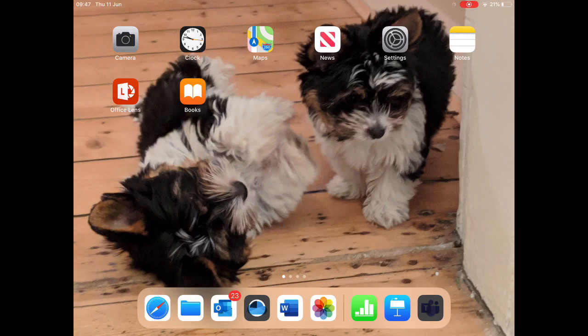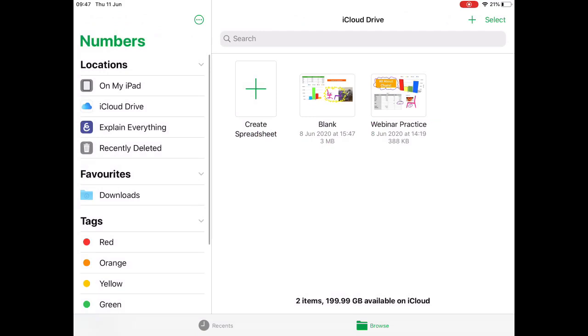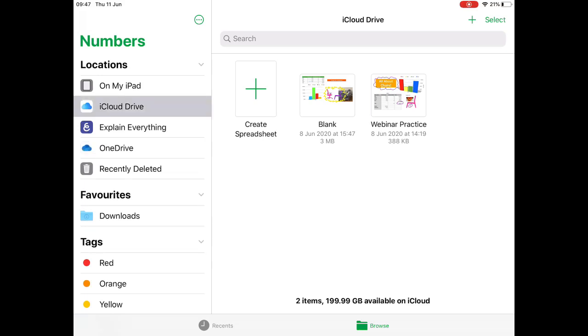So you can see at the bottom of my screen, I've got all my quick apps, and you can see the Numbers app. It looks like a bar chart, and it's the green colour. So I'm just going to tap onto that at the moment, and once that's opened up, it's going into one of the ones that I've already created. When you open it up, it should usually open up onto this screen. You can see I've got a few different ones that I've created from when I was practicing for the webinar that I'm doing today, and this is where you'll find all of the different files that you've created over time.